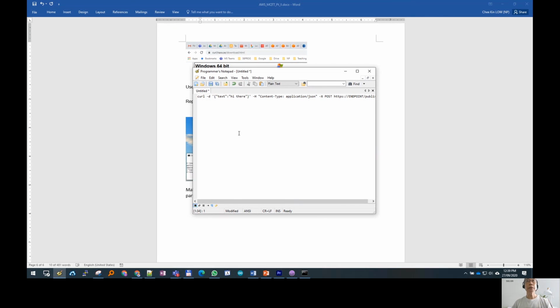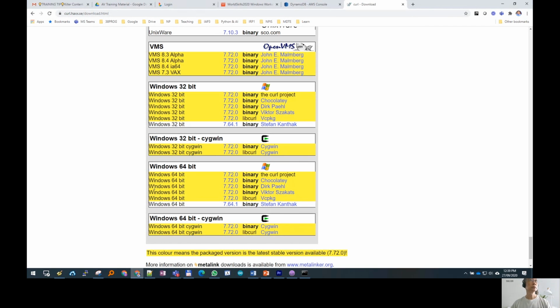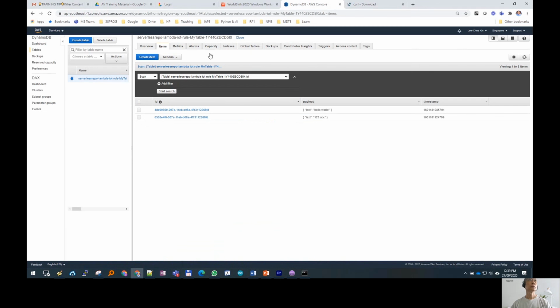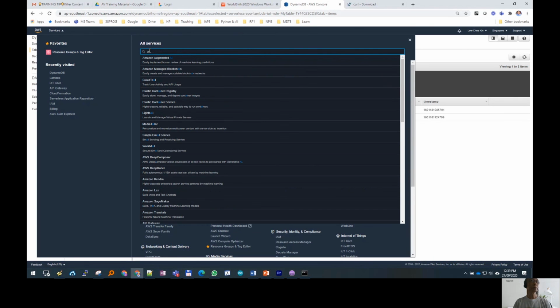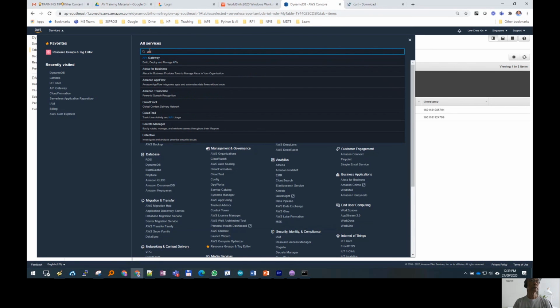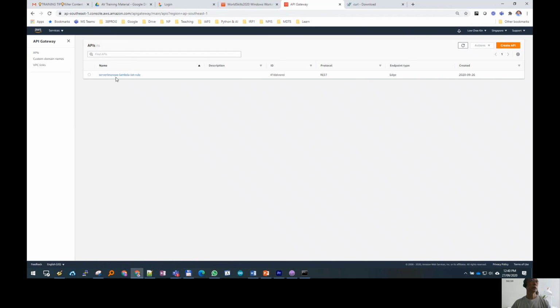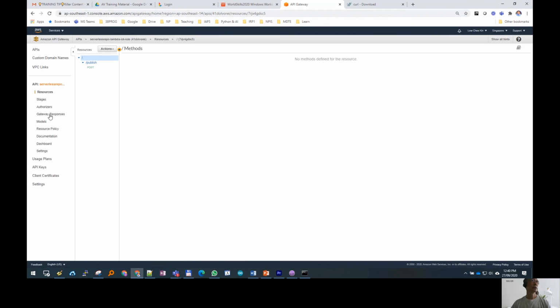Next we need to know our endpoint for the API. So our API gateway. Yes, so we have this.